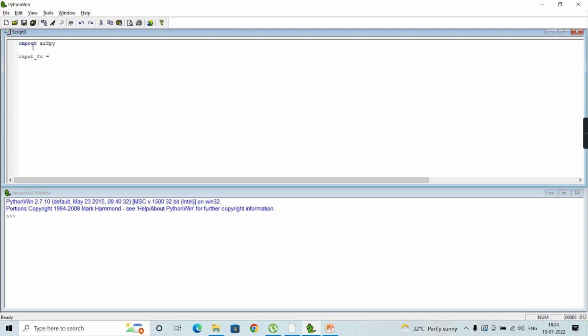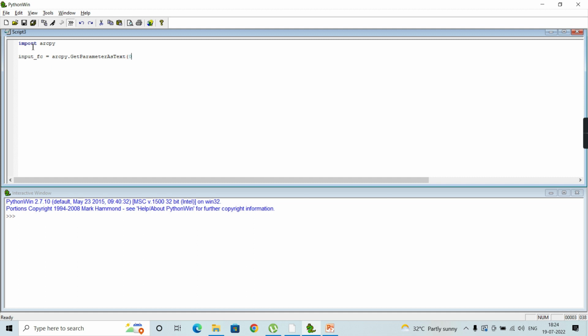So it will be asked by the system. For that, you have to give the statement arcpy.GetParameterAsText.